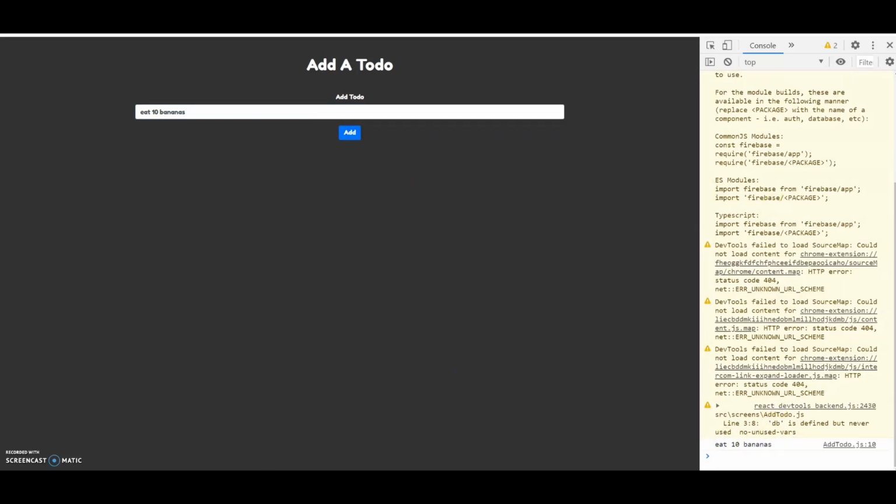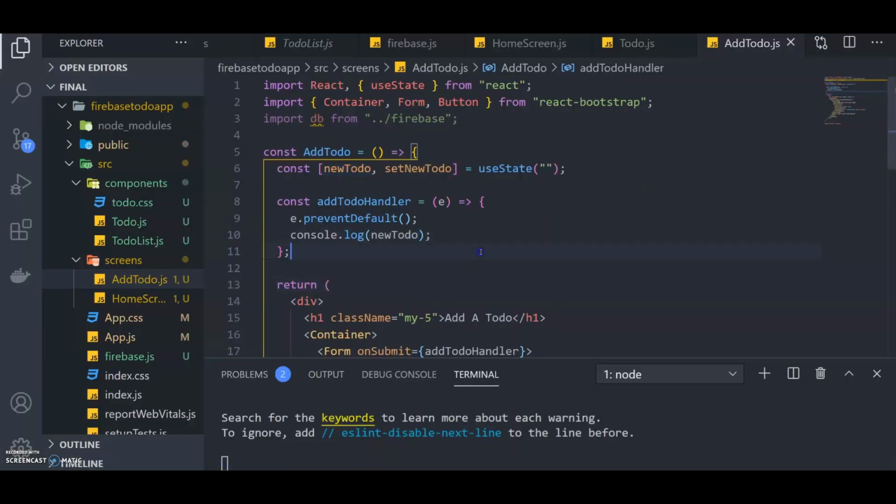Great, that's perfect. So now we need to add the logic inside our add to do handler to add the to do to the Firestore database, right?